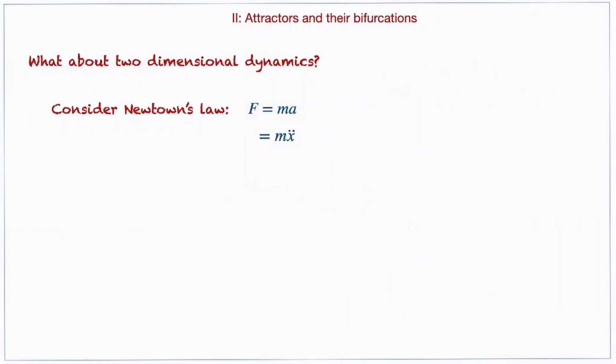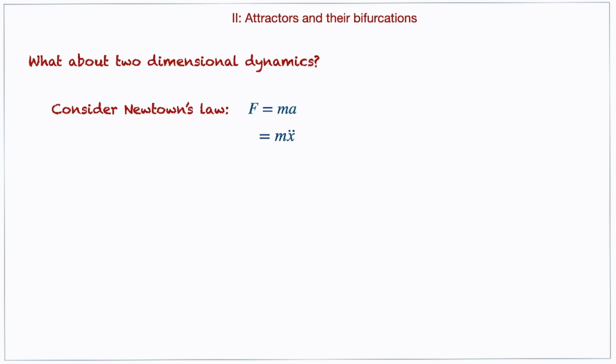Okay, that's one dimension. Like Vic, didactically we're walking through the dimensions. Now we're going to look at two dimensions. I said a moment ago you could only get exponential relaxation in 1D, more or less. What about oscillations? So you need two dimensions. So here's Newton's law, Newtown's law. Newtown is a suburb I used to live in, not Newton.